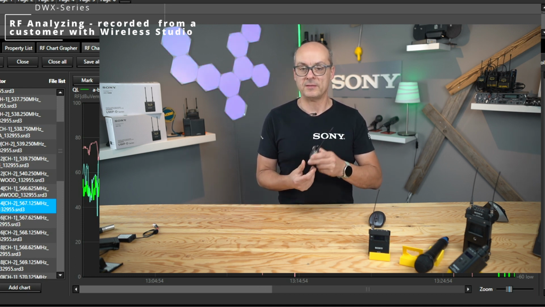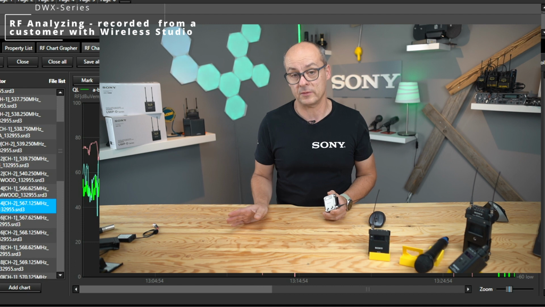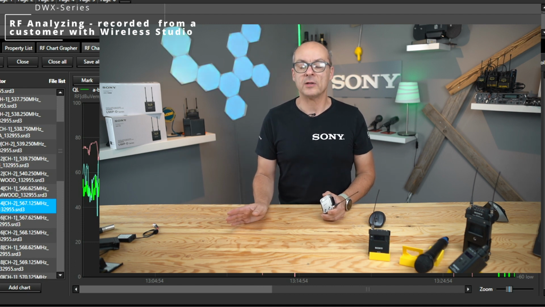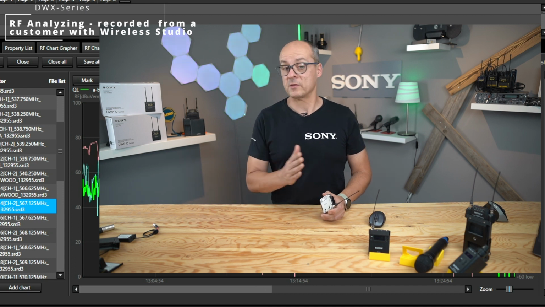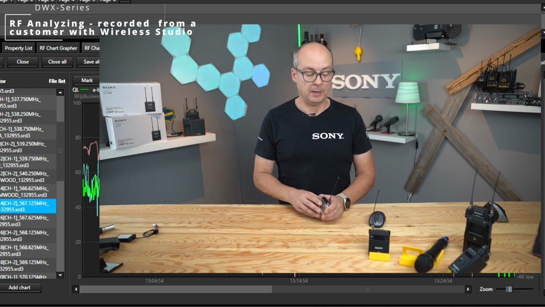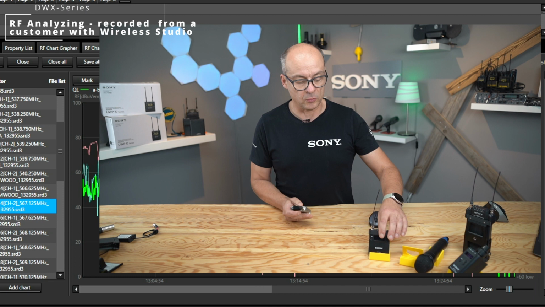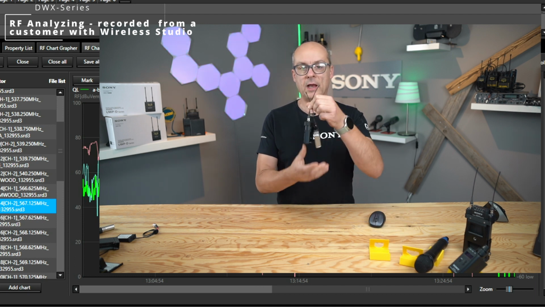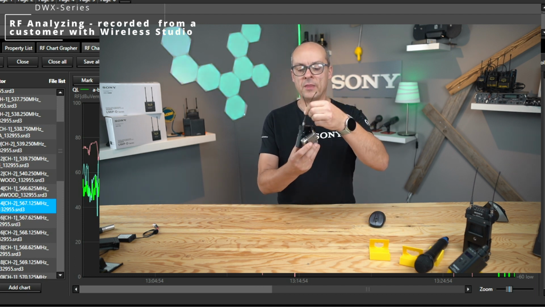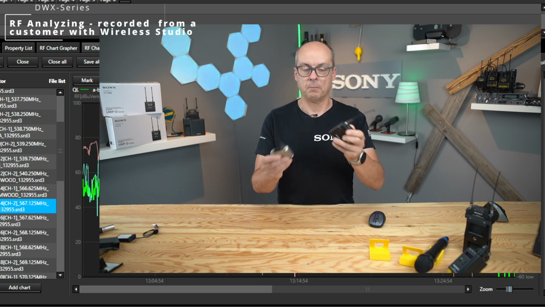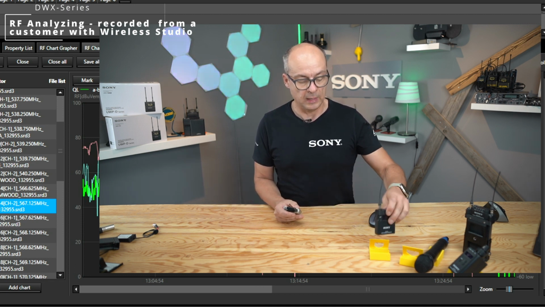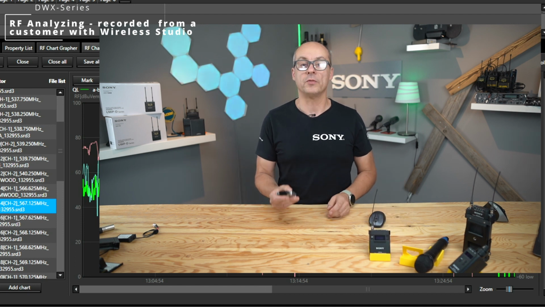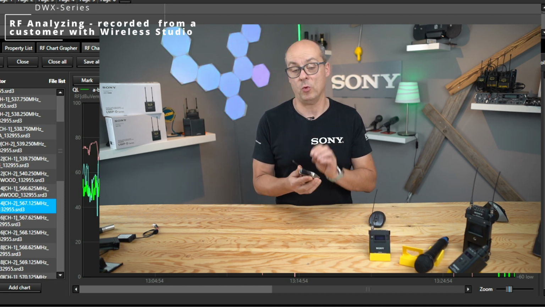Yeah, the system has an isolator in. Sony has been using isolators for a long time, which isolates frequencies from the other part of the spectrum. So the isolator gives you the chance that both antennas can come close together, and they are not pushing each other's frequency into the amplifier and getting interference. But this isolator will not work on the same frequency where the body pack works.